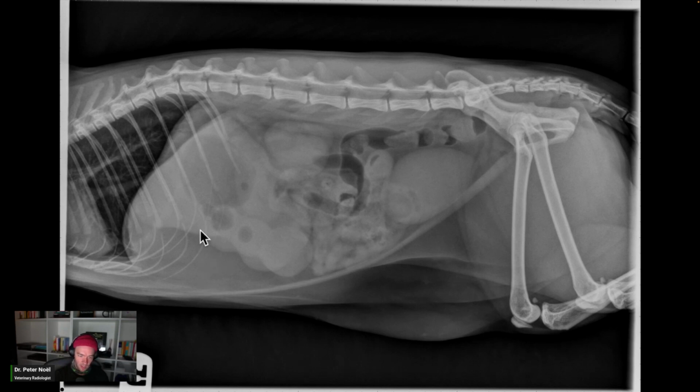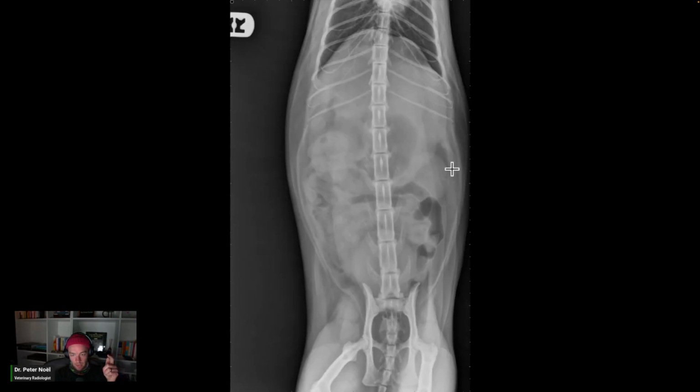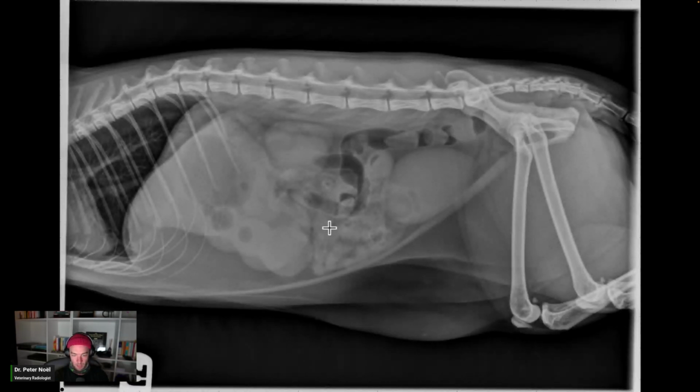This cat is going to dump fat in the falciform, which is an extraperitoneal structure. Don't forget. And it's going to make the liver look small. This liver's fine. Kidney, normal. Left kidney, normal. Right kidney, normal. Spleen, there's a splenic head. The splenic body is probably draped over here. So the spleen, you're right, not a splenic problem.